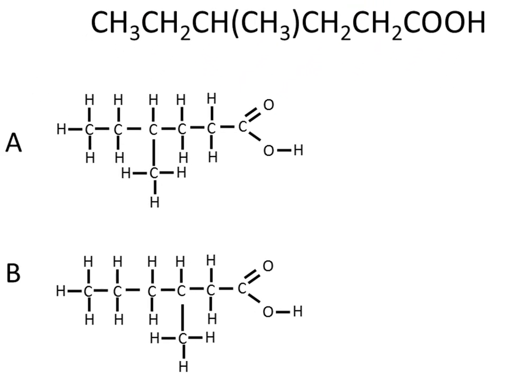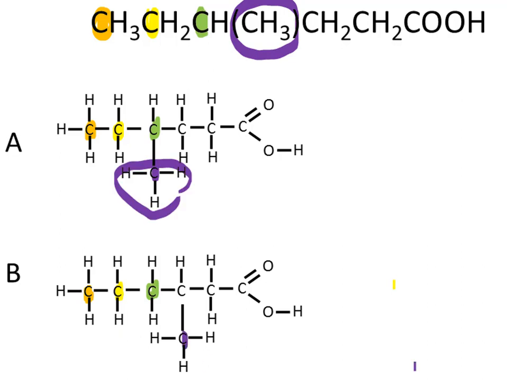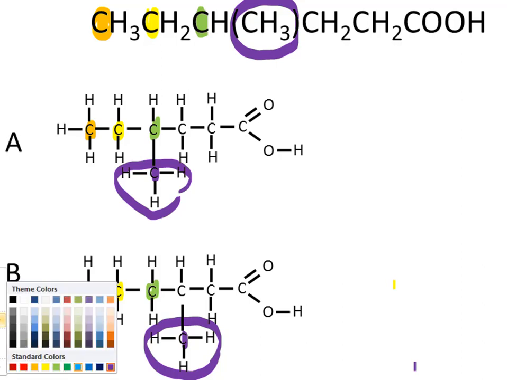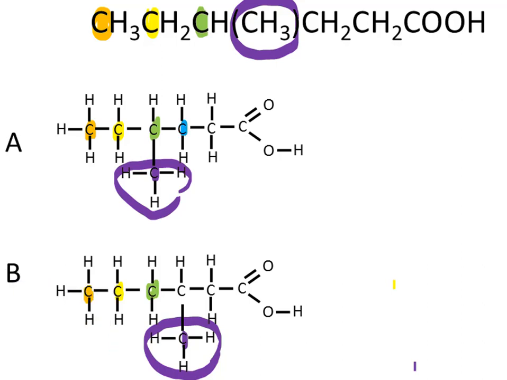Give the structural formula of this compound. Here are 2 options for you to choose from. So here we can see there's that carbon, then here is that carbon, here's this carbon, and now we get to the issue that's different between them. Because in option A, the methyl side group is now attached to that carbon that we colored in green. Whereas in option B, that methyl branch is attached not to the green carbon, but let's make a blue carbon here, to the blue carbon. And so which one is it?